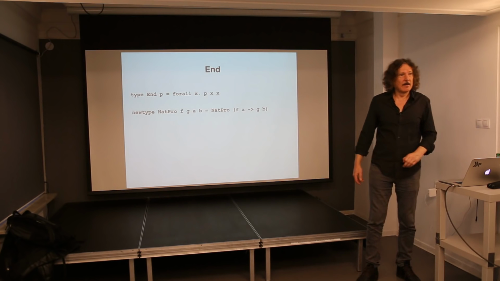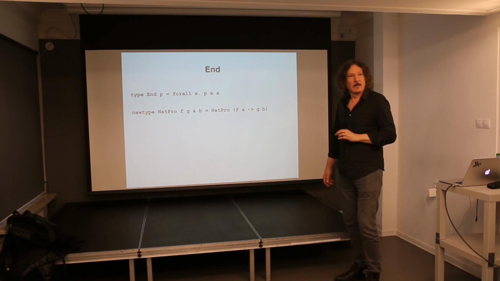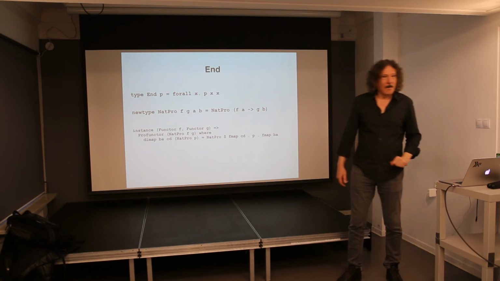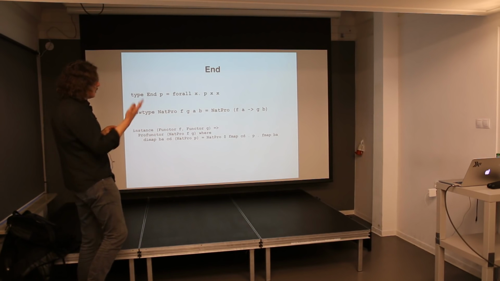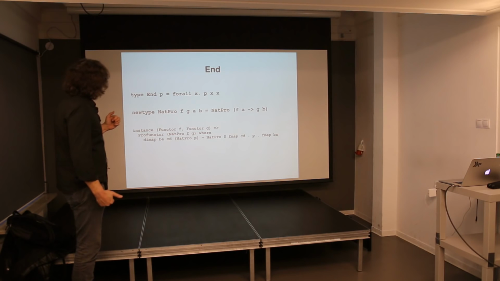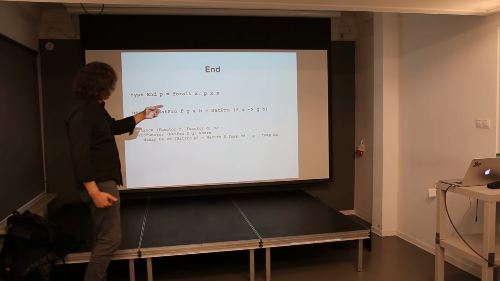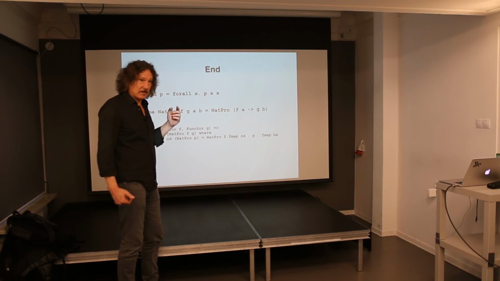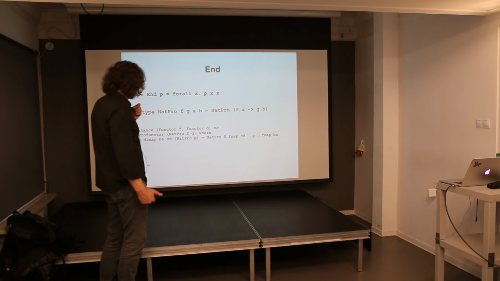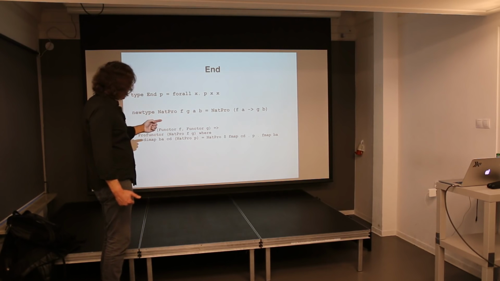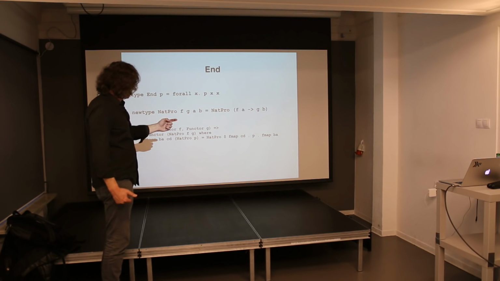So is this a profunctor? What do you think? It is a profunctor because it's covariant in B and contravariant in A. So here's an instance of profunctor. Of course, F and G must be functors, as you can see, because I'm using fmap. That's why I need this constraint, that they are functors. Otherwise, I wouldn't be able to do this. So I have to define dimap for this. Dimap takes these two functions: a function from B to A, I call it BA, and this is a function from C to D.